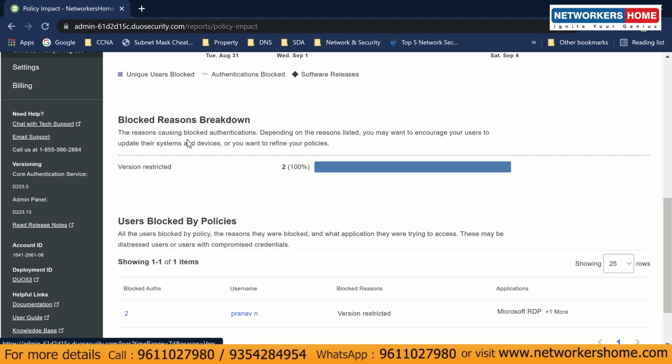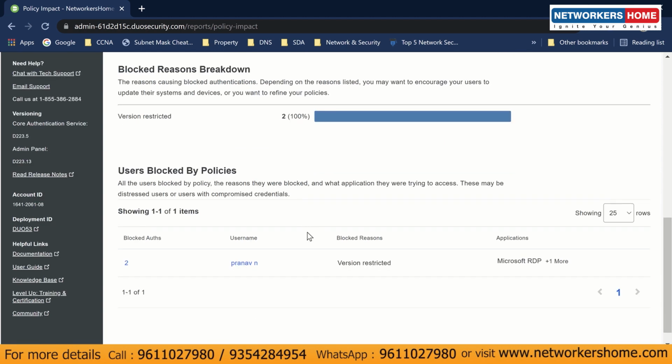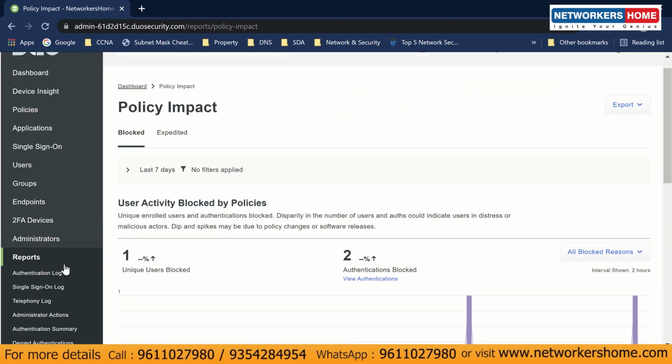The version restricted, because there might be multiple reasons for blocking users: the operating system is not in place, full disk encryption is not enabled on the Android device, whatever it could be. In our case it was just version restricted. And yes, that's it. This is all about the reporting tab.